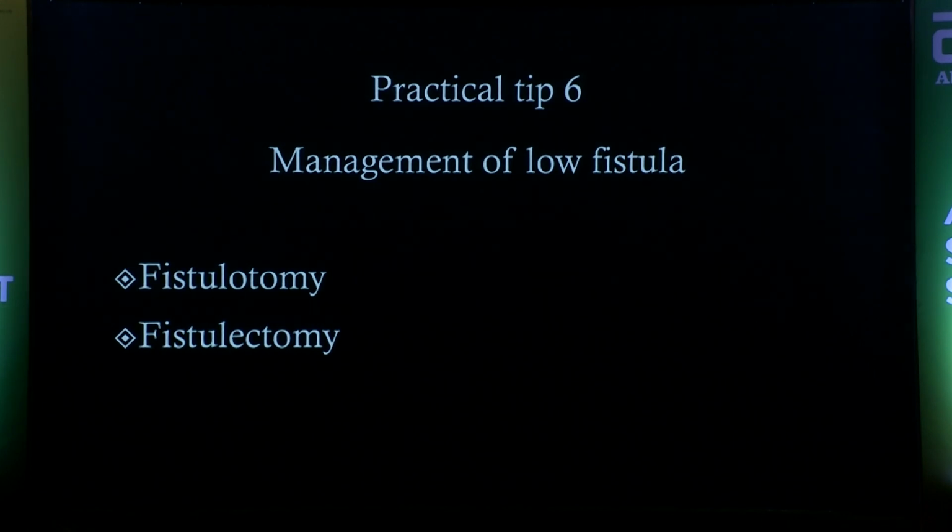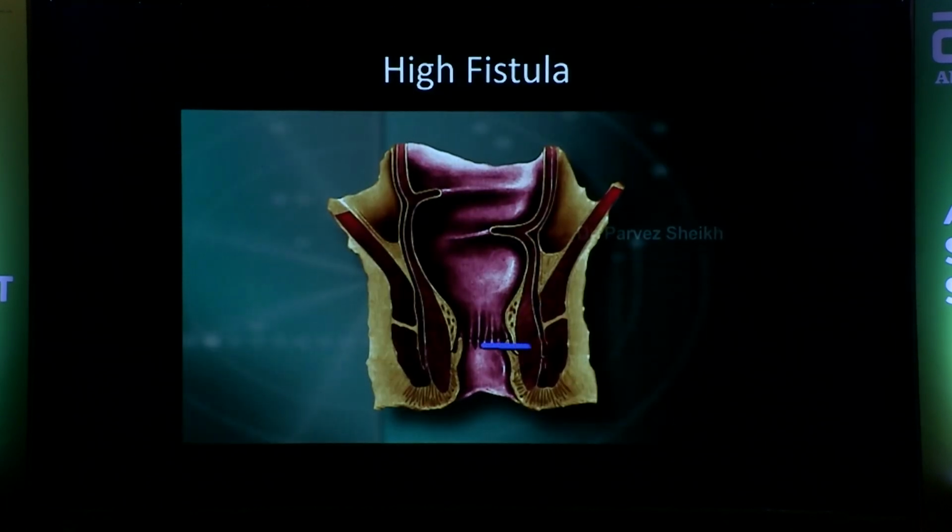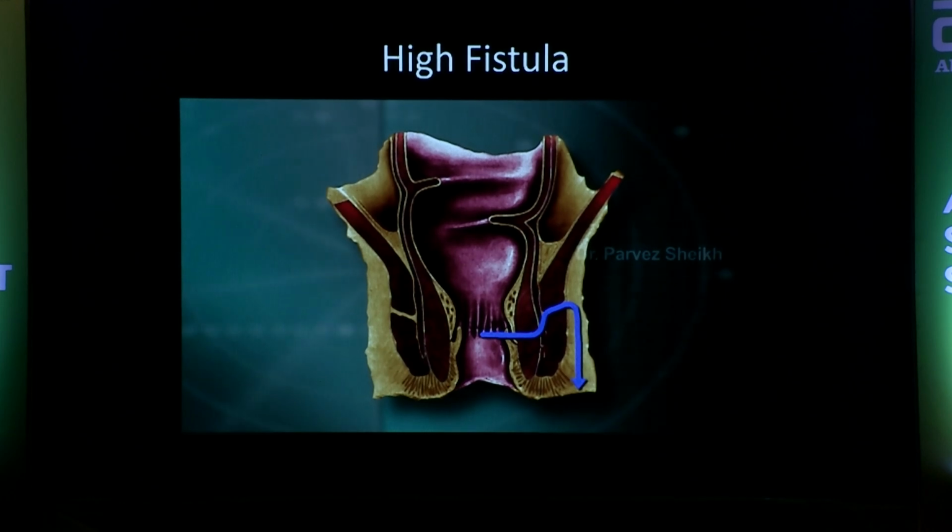I've seen sepsis spread, in one case, in 15 days, in a female patient with a small intersphincteric fistula, literally maybe a centimeter or so. The sepsis spread in 15 days anteriorly to the vagina and posteriorly to the sacrum. The surgeon who operated referred me this patient, and we had to do a debridement and remove the tract. It became really a complex issue. So this practical tip is very important. If you have a small fistula, just lay it open. Don't do anything else. Excise it, send it for histology. Only if it's a high fistula, then we have this problem about what to do.